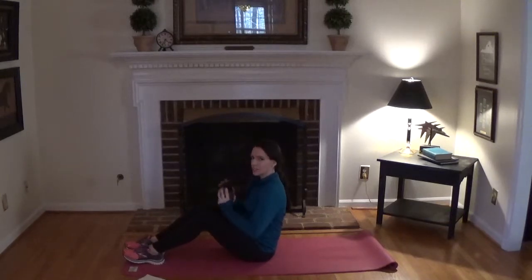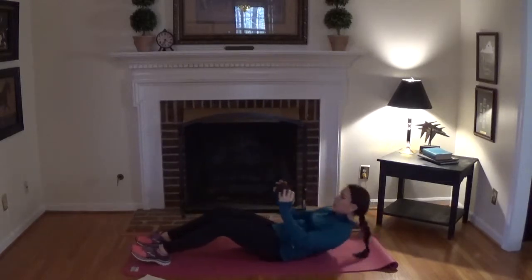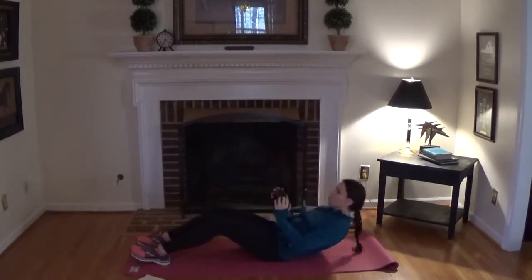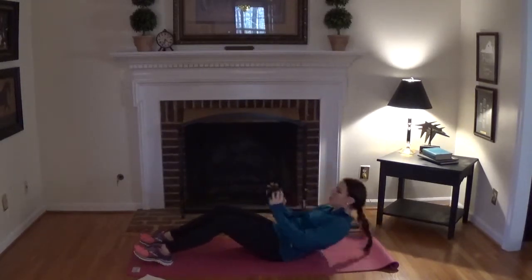They add a little extra resistance, but they also kind of help propel you up. So it's kind of a 50-50 on that, good and bad. So we're gonna hold the dumbbell by the ends. We're doing 10 reps. So this is really hitting the upper and center portion of the abs.